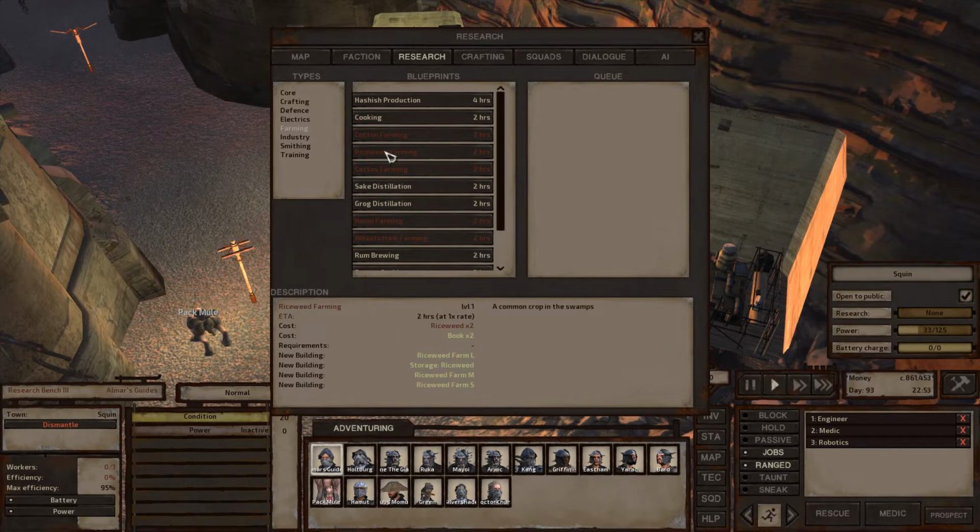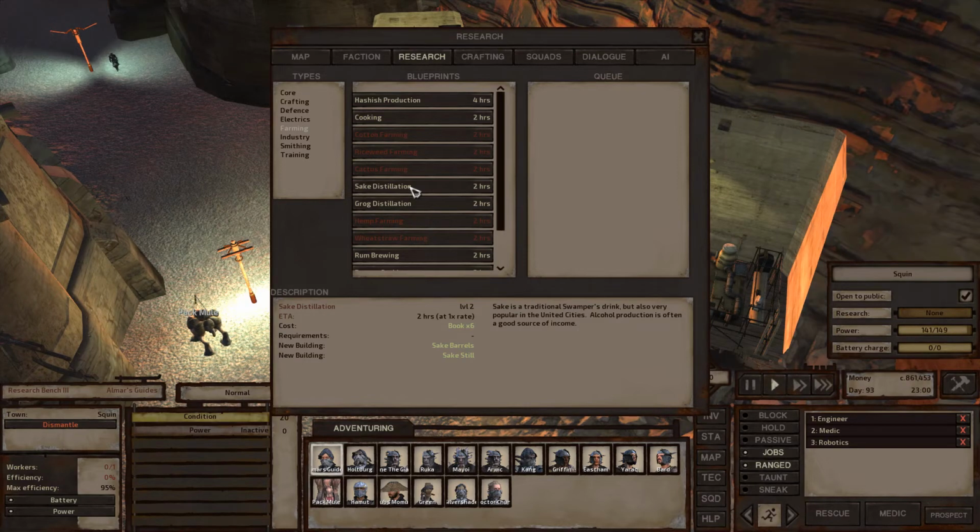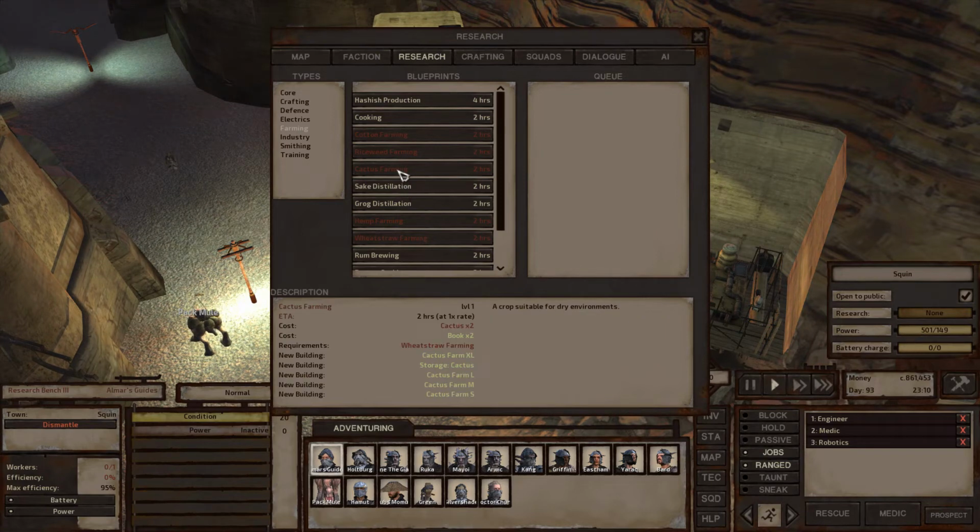There's quite a few good money-making ones in the farming tree, like hashish production that allows you to make drugs, and you can sell drugs in a few locations for a lot of money. Alcohol, you can sell alcohol in a few locations for a lot of money. Like you can make a base in the swamp and focus on making hash and sake, and then basically just export all of that to Flats Lagoon, Morn, Katoon, really anywhere that'll buy it, and make a ton of money by doing it.